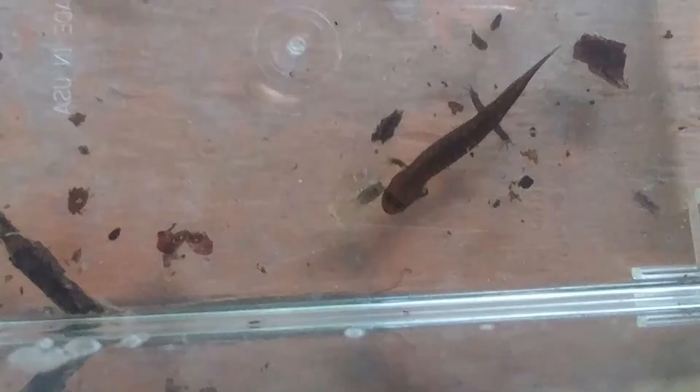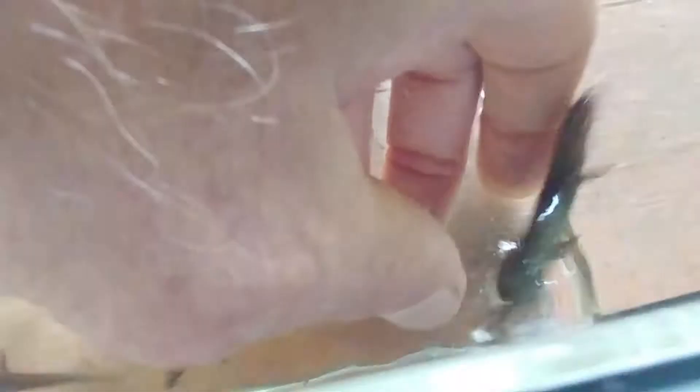The third group is the salamanders that live exclusively in the water, which would be like the hellbender. And I'd love to find you a hellbender — they're big, fascinating salamanders. Right next to this little larva is a little crayfish. To give you a perspective on size, let me put my finger down in here. You can see that crayfish is hardly bigger than my fingernail, and this little larva here is only about an inch long. This guy is much longer, and he is so fast that I don't think I could catch him in the stream unless I had a net. You can see he's a really good swimmer.